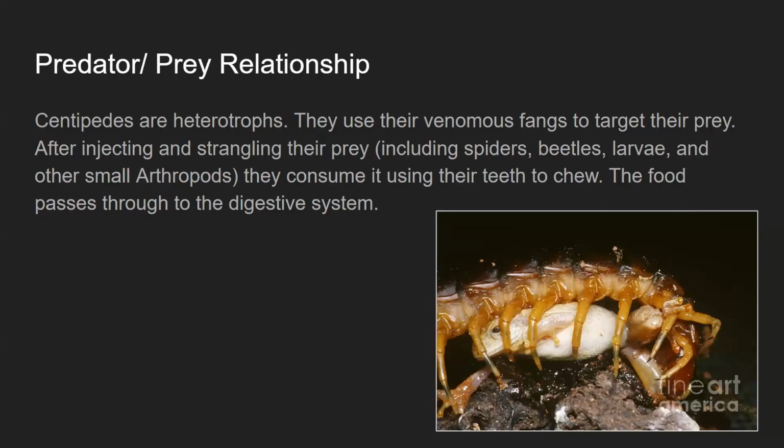There is a predator-prey relationship in the way centipedes go about getting their food. They are heterotrophs like you and me, but they are strictly carnivores, meaning they actually hunt for their food and then proceed to eat it. They do this by injecting their prey with the venomous fangs, as I mentioned earlier. Once the prey is completely dead, they then continue to consume it as normal, like we do, and the food then passes through their digestive system.